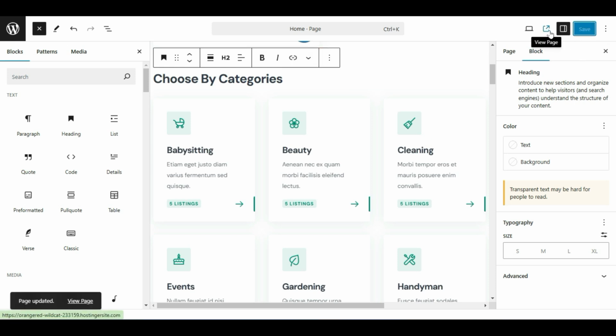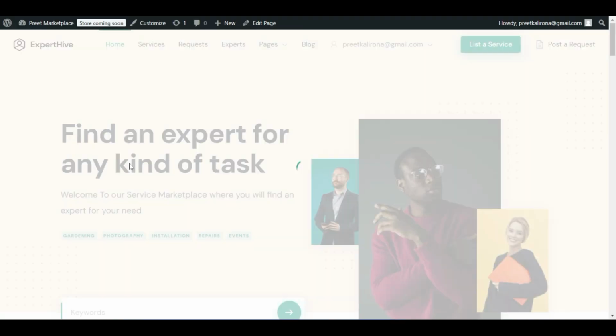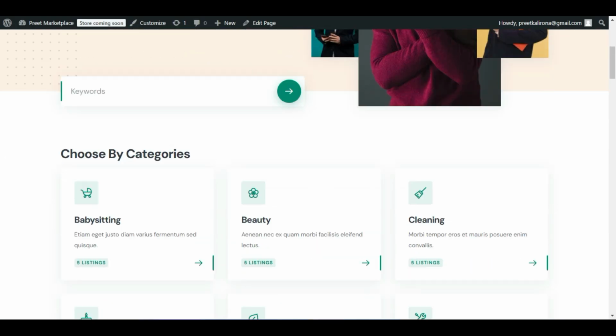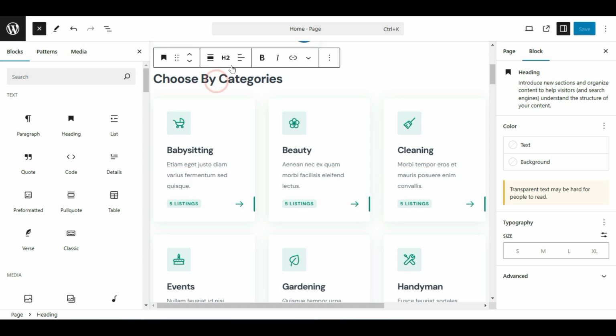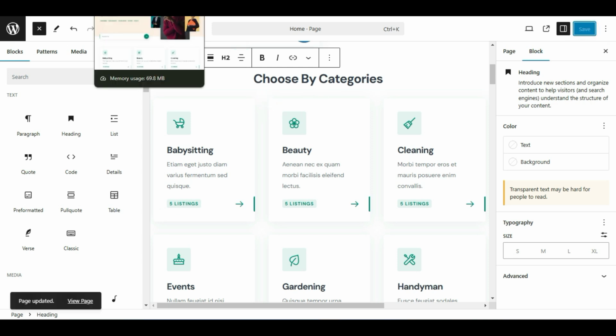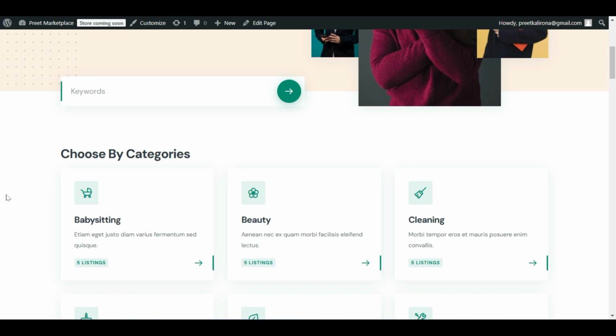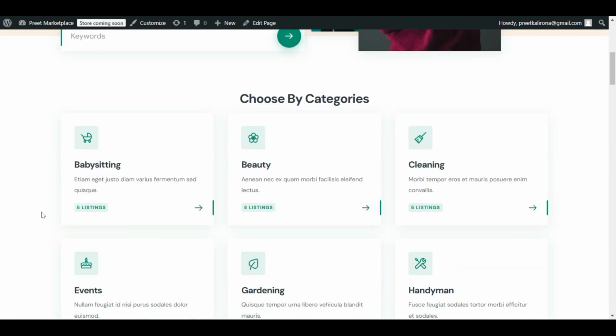Now if I open my home page, I have this title here. If you want to make it align to center, you can do so by selecting here, going to align text, center, that's all, and save changes. Don't forget to save changes. This way.